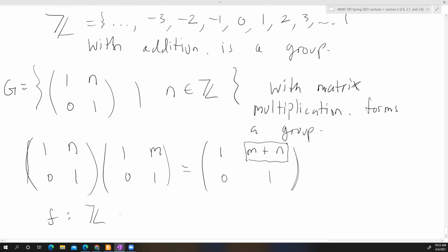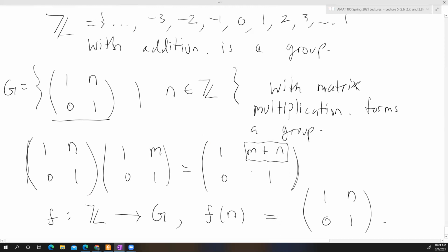I can actually tell you the isomorphism is this. I take an integer and I map it to this. And you can prove that this is an injective function that preserves what we call the group structure. So integers with addition is a group and it has a structure. These matrices with multiplication is a group with structure. And it turns out this is an injective function, what you call an isomorphism in group theory.